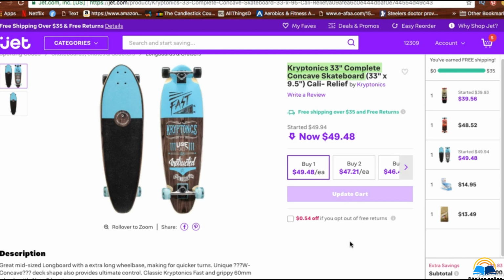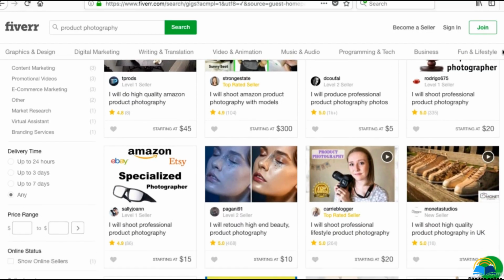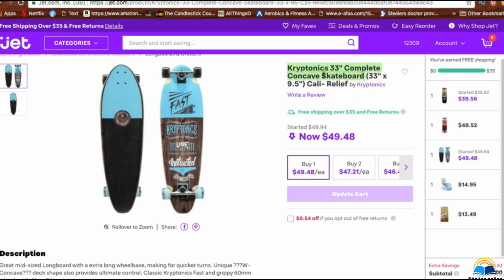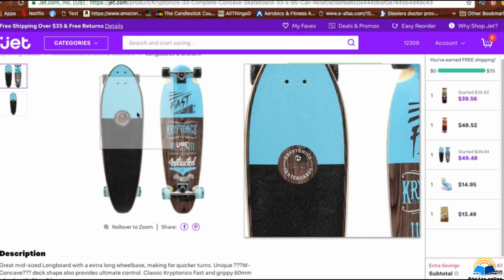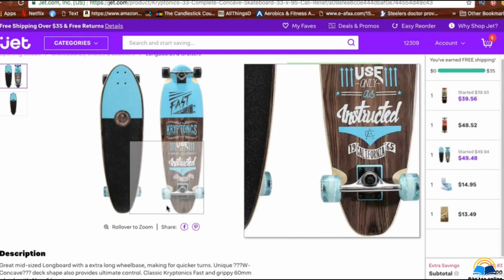If you buy this product, take as many pictures as you want, or you can even dropship this product to a photographer on Fiverr to take pictures for you. So if this item is not very expensive, it is much easier for you to do so. But since we don't want to spend any money whatsoever in doing so, let's just use the picture that we just had. Next step for us is just to copy down the description.